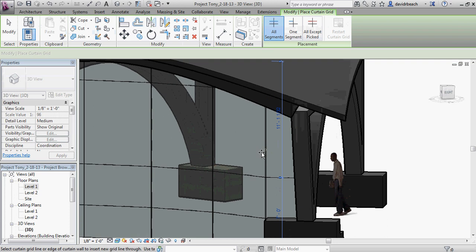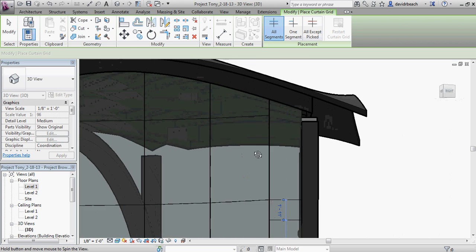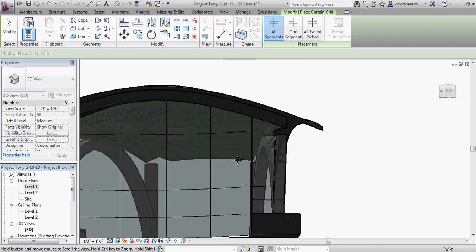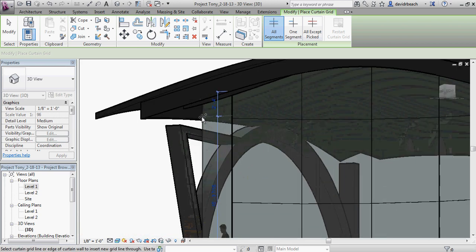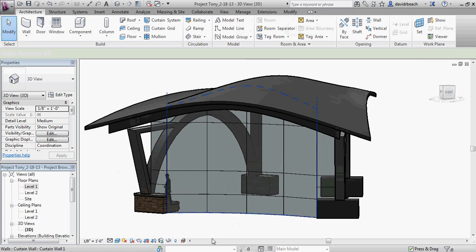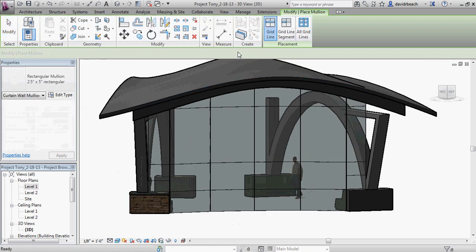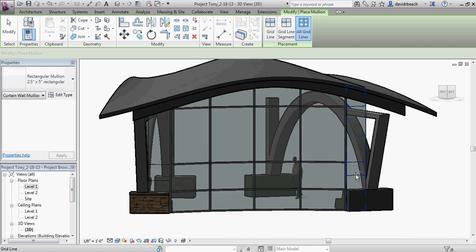So I'm going to add one more curtain grid here, sort of do a halfway point. Something like that. So what I can begin to do now is say mullion, all grid lines, that piece, and that piece.